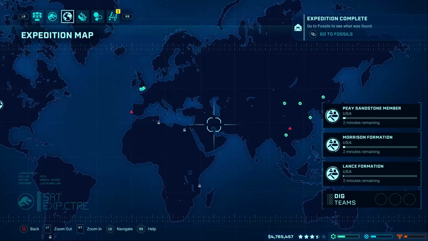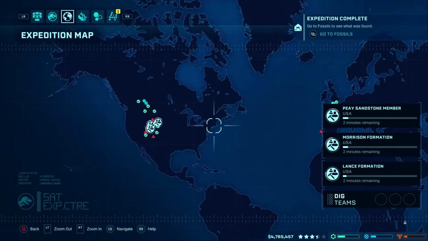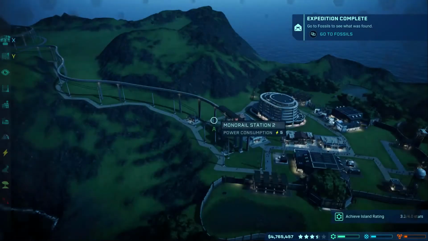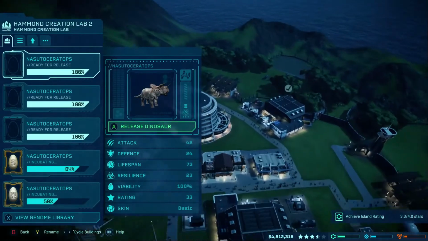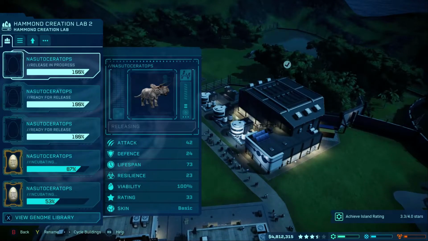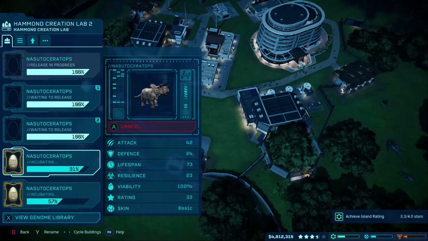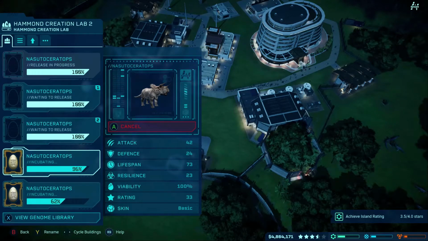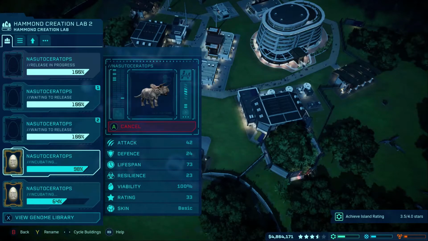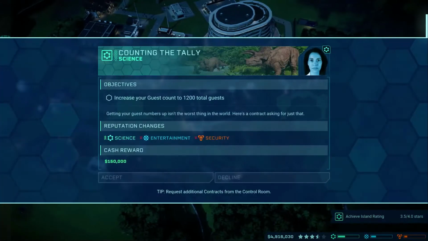We've got one more dig site here, and then we've got those 3 and those 2, so only 6 altogether, and I think some of them are coming towards the end anyway. Right, let's start releasing these Nasutos, because they're very fast, aren't they? They seem to just incubate really quickly. Once these are released, we'll be in a much better position, I think. We'll probably only need to complete a couple of contracts to get that science mission, like I said.